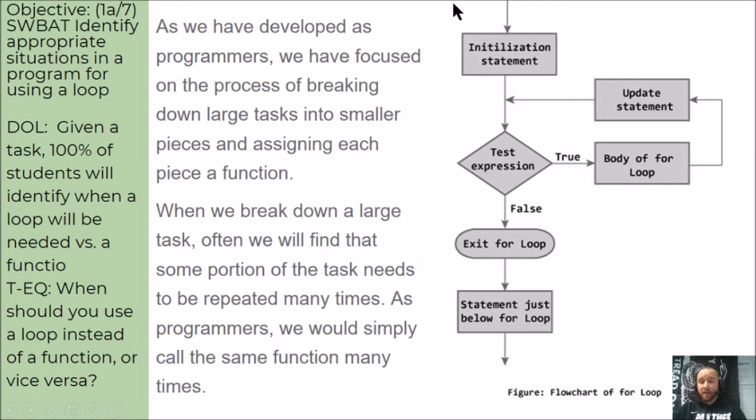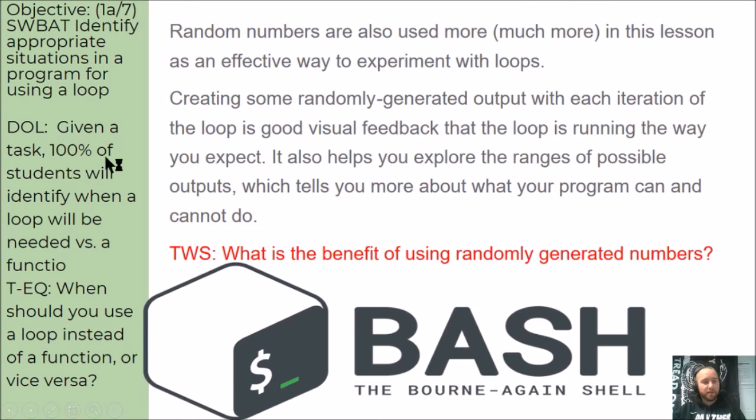Over here on the right is a great way to visualize the need for a loop. You have some sort of program initialized and you go through a process, and if there's a moment where you need to use a loop, you can create one off to the side, and it'll loop until your needs are met and then continue on with the program. Random numbers are a perfect example of this.